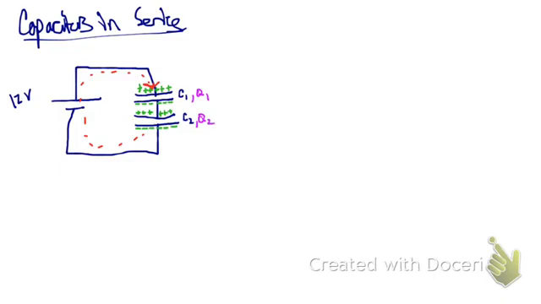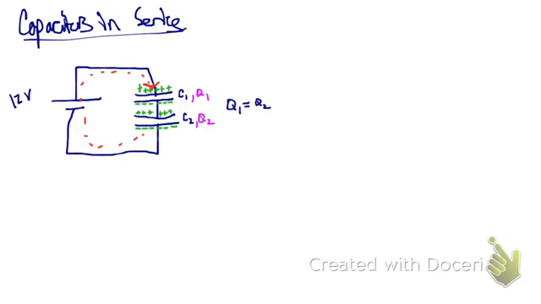Now, because this charge up here was created by the induction, by the sucking of charges away from this side, it should stand to reason that our Q1 up here is equal to Q2 down here. And that is the case, Q1 equals Q2 in our capacitors. So the charges across the capacitors are equal.